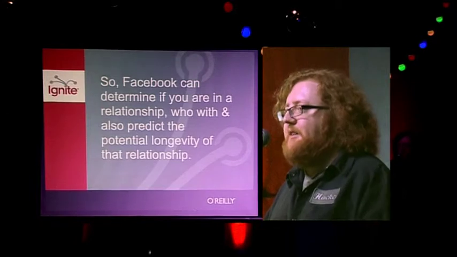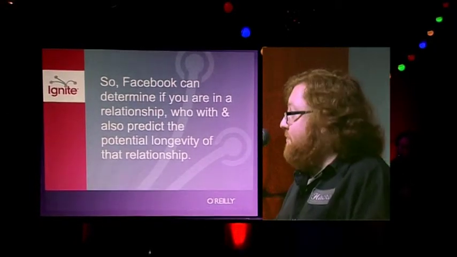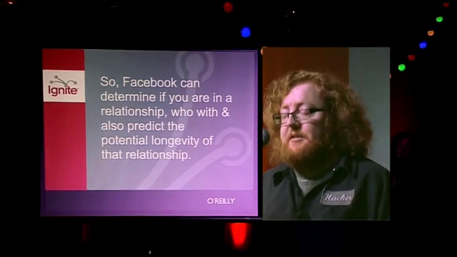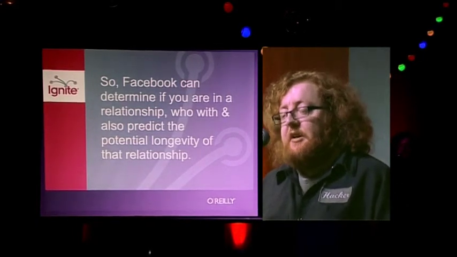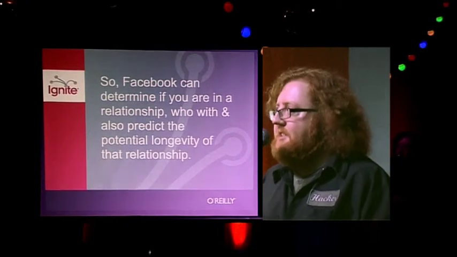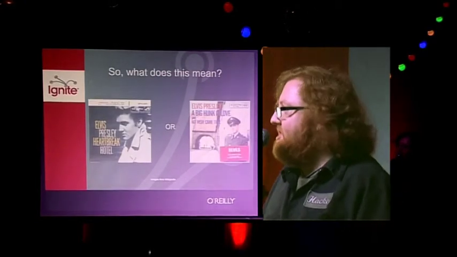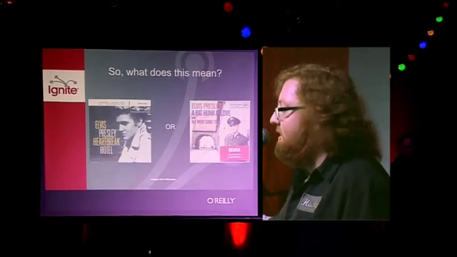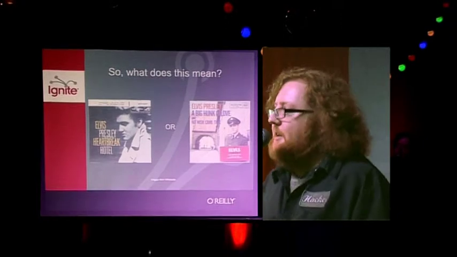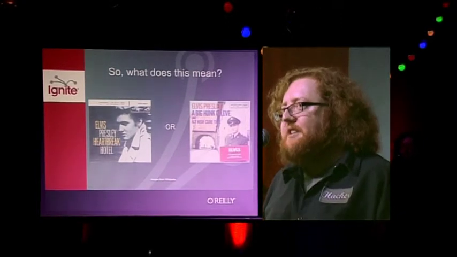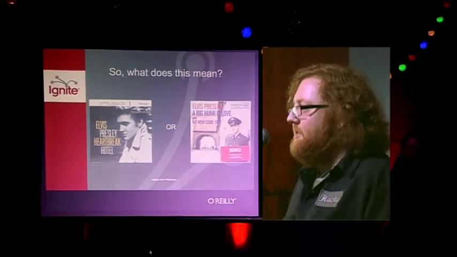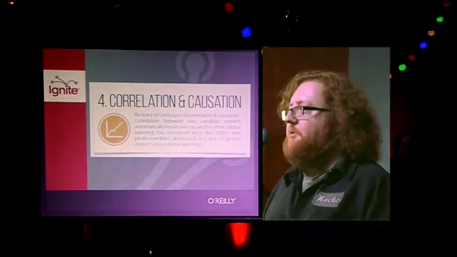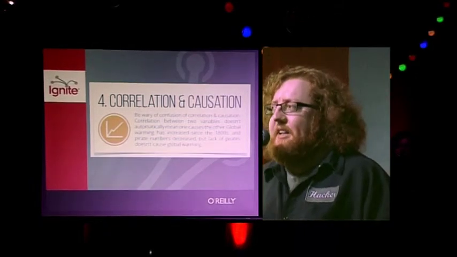It's all automated by computers, and they can perform an awful lot of analysis on this, and they can decide by running it through another algorithm how strong the relationship is and how long the relationship will last. What does this mean? Are you going to be stuck in Heartbreak Hotel, or are you going to be on a hunk of burning love? This is the thing. Correlation does not equal causation. Just because Facebook says that your relationship is only going to last so long doesn't mean that it is.